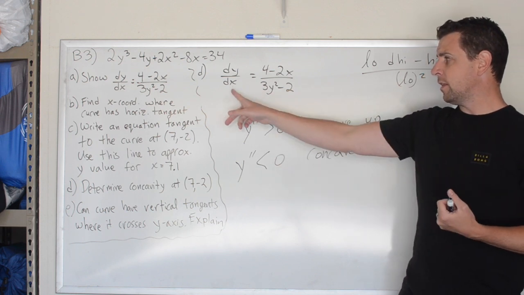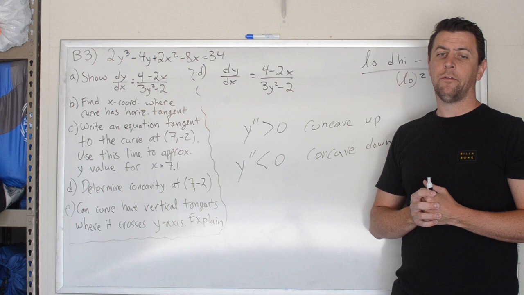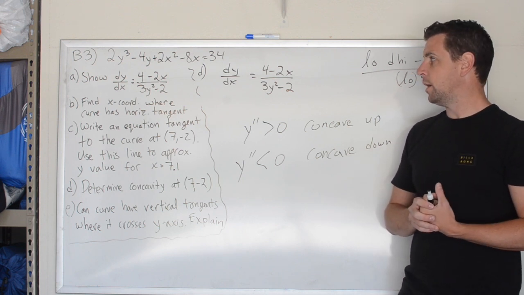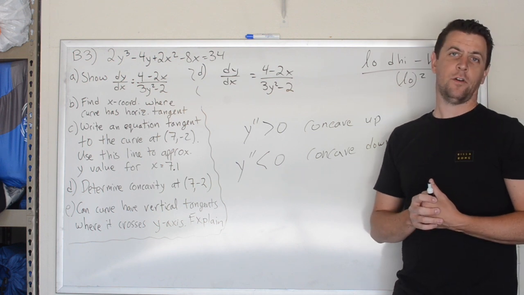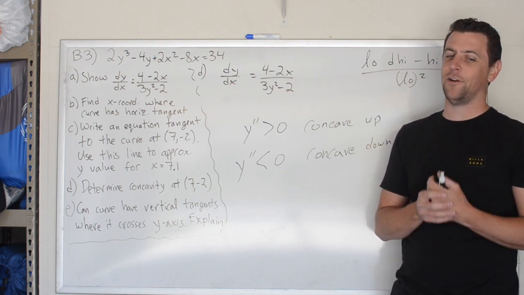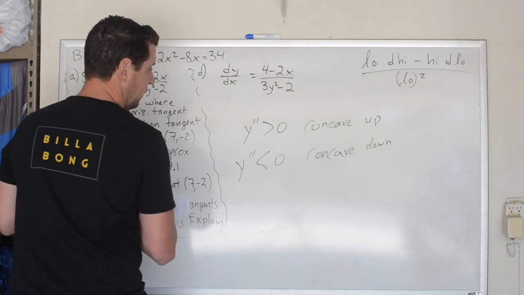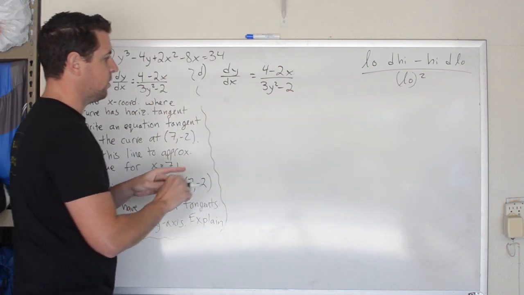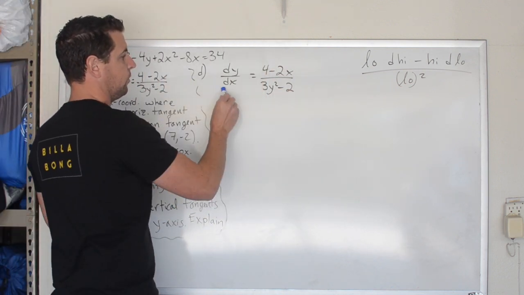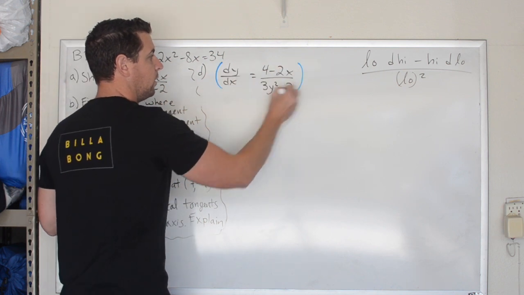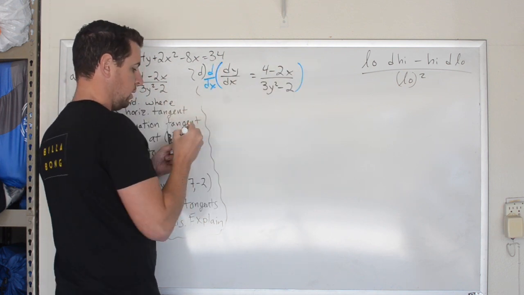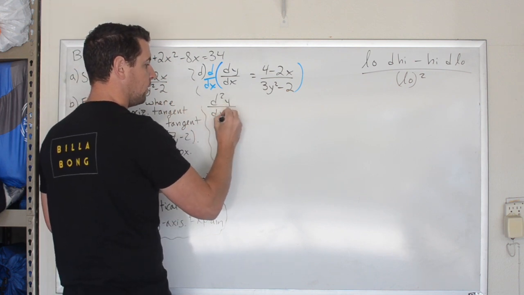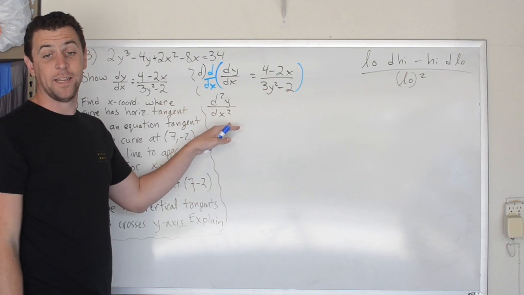So here we need to take the derivative of our dy dx. That'll give us our second derivative, and that's going to involve some quotient rule and some implicit differentiation. So it's got a lot of fun in store for us. So here we go. Let me erase this part. When I go to take the derivative of this, I'm taking d dx of the first derivative. This is our first derivative. So I take d dx of this. Here this becomes d squared y over dx squared, which essentially is y double prime.